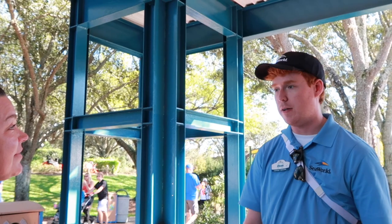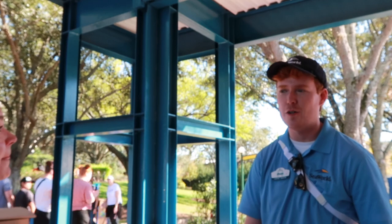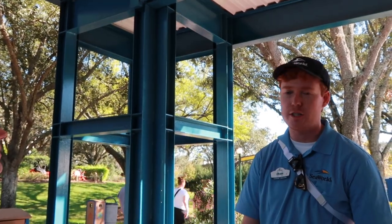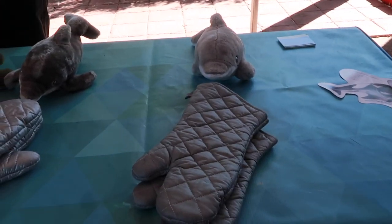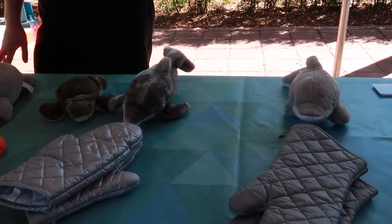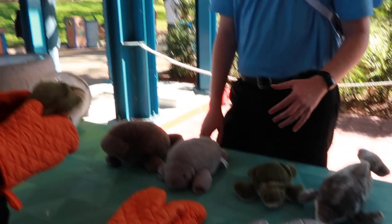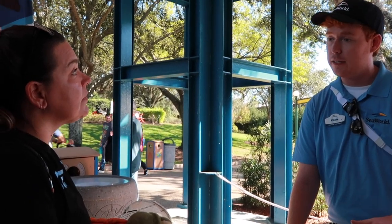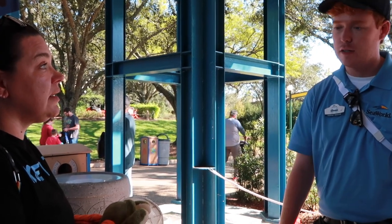The goal is to rescue, rehabilitate, and then release. So we have specialized boats, specialized animal ambulances, a veterinary staff on property, and different labs to do blood tests, things like that. That's so cool. The big problems manatees are facing right now are things like entanglement. They're getting cold stress with changing temperatures. They get almost like frostbite, like a skin rash. There's algae growing over the water that's killing off a lot of the ground vegetation they eat, so there's starvation. And boat strikes are also a big issue.